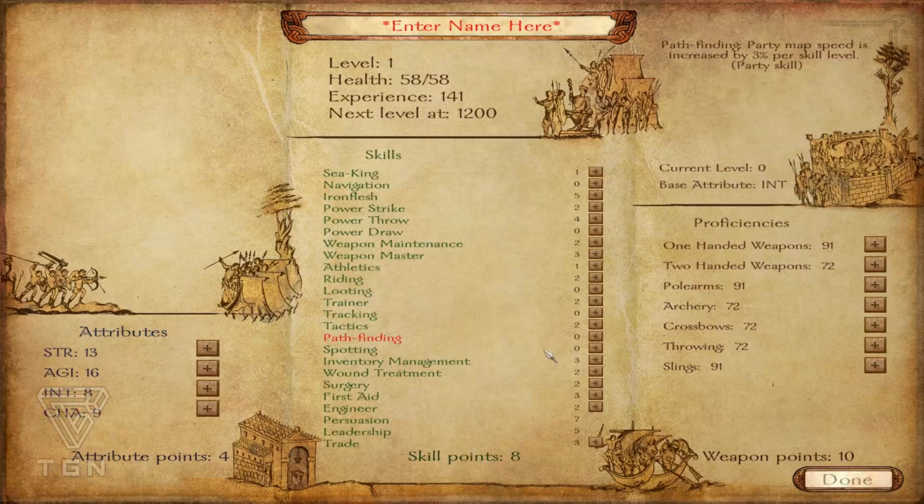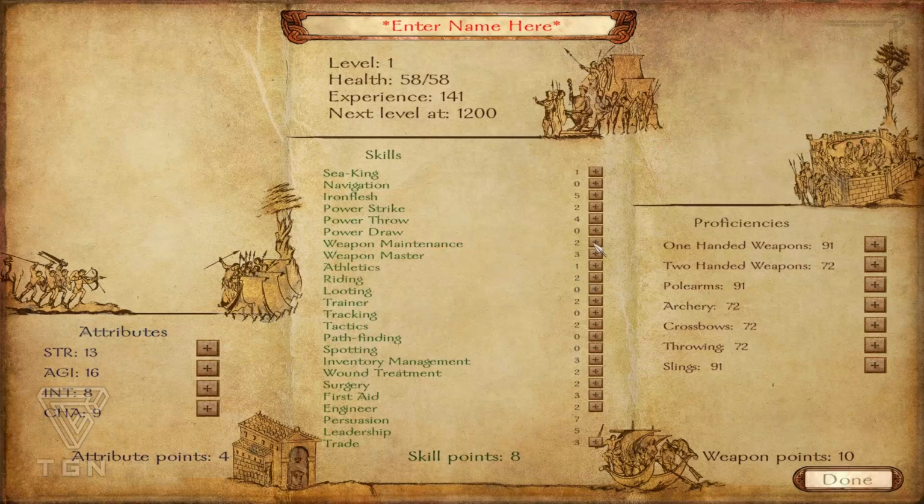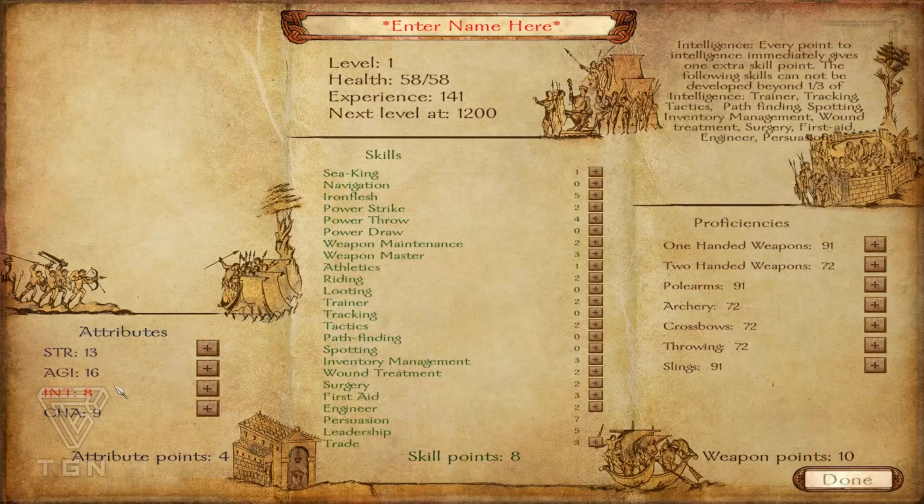So let's see what kind of attributes I have. I've got good leadership, relatively good trade. I'm kind of a jack of all trades, really, looking at this. A little bit of athletics, good infantry management and wound treatment, surgery, first aid. Some tactics skill, bit of trainer. I haven't got any looting skill, which is a bit upsetting. Some riding skill. Weapon maintenance.